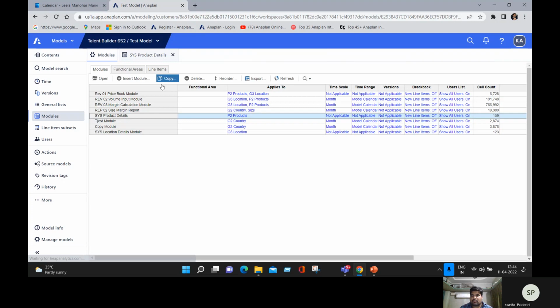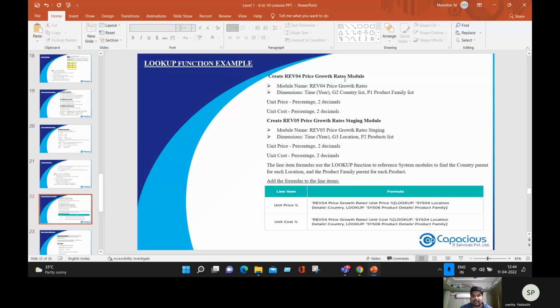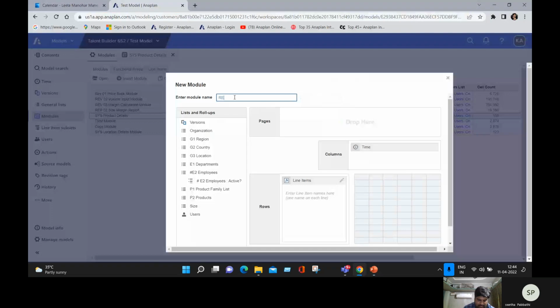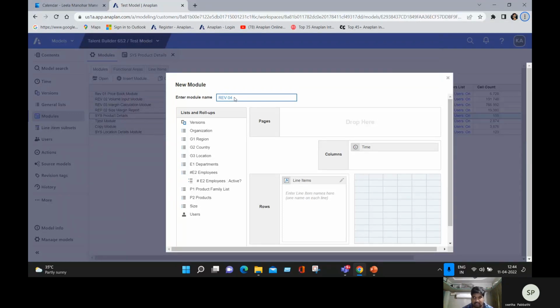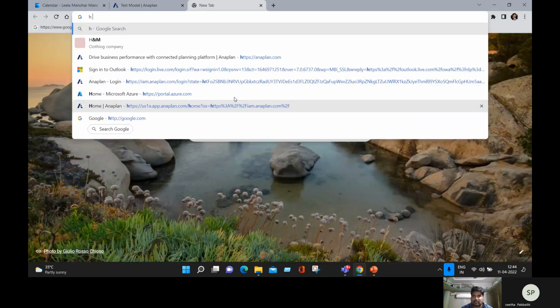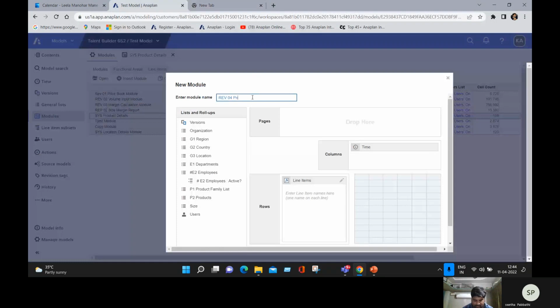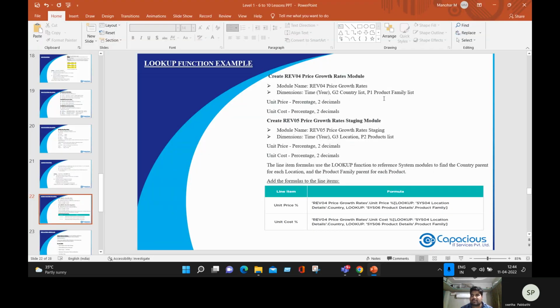Now we create a Rev04 price growth rates module. Click insert module. Rev04 price growth rates module. And we take the dimensions as the G2 country list and the P1 prod family list.